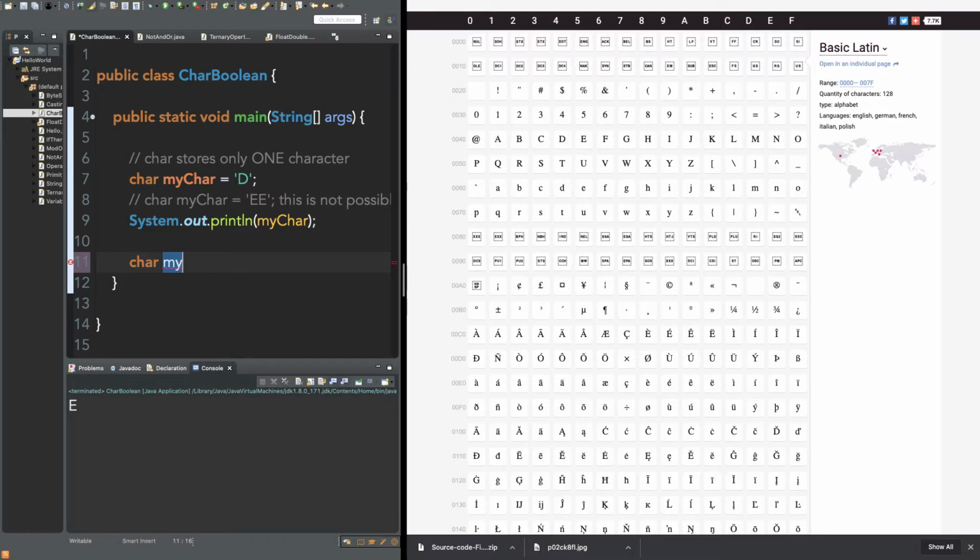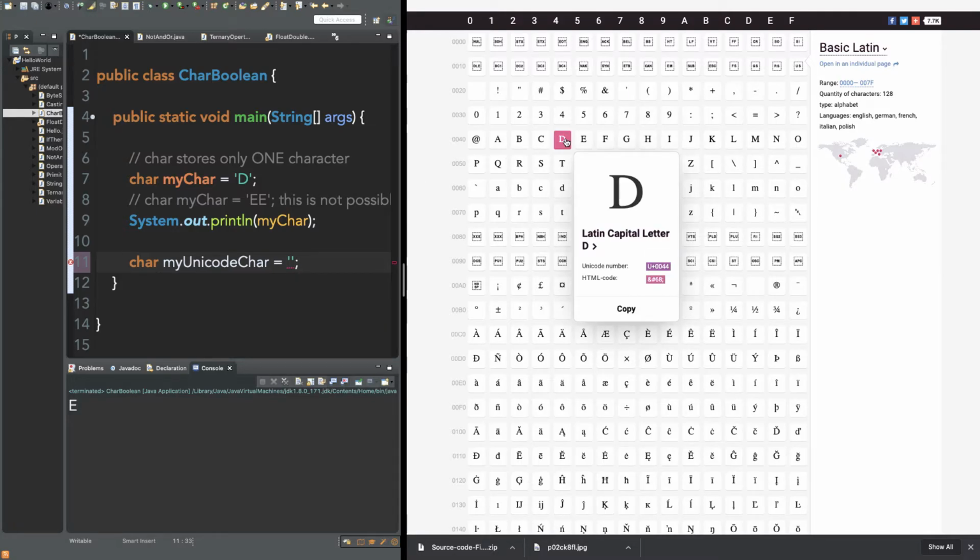We're going to stick with the letter D. I'm going to do my Unicode char equals, again using single quotes, but instead of writing in the letter D, I'm going to use the Unicode character for D. So where is D in my chart here? Well, it's right here. If I click on it, I have the capital letter D. The Unicode number says U plus 0044.